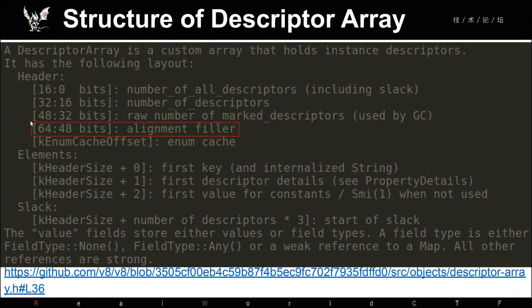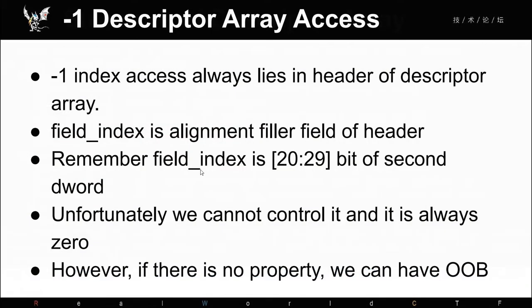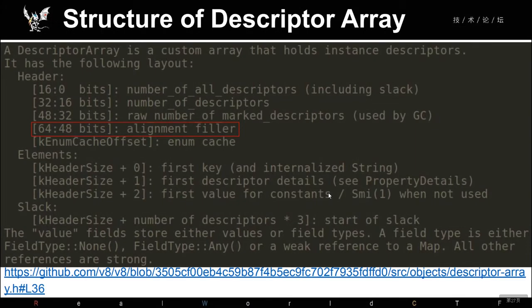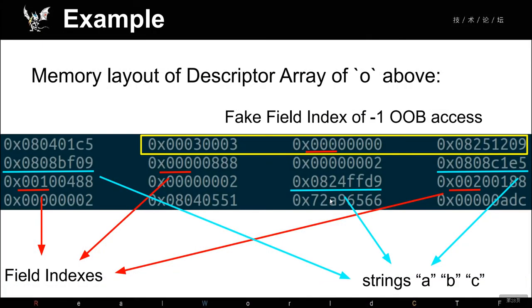We can see here the 64-bit to 48-bit is the alignment filler, which overlaps with the 20th bit to the 29th bit of the second word. And here is the illustration of the memory layout of the descriptor array above.